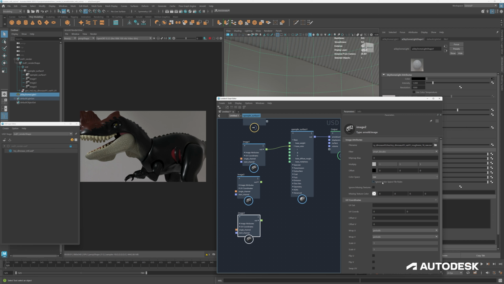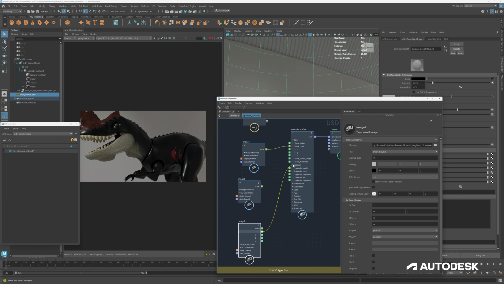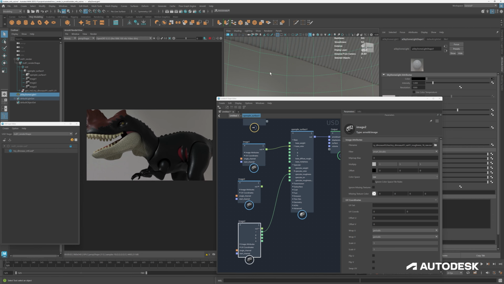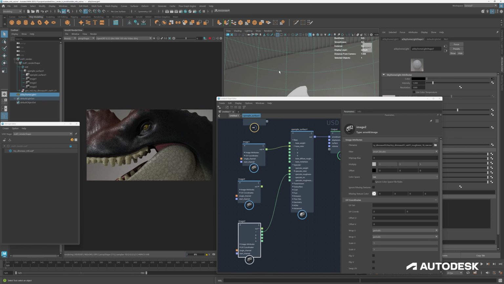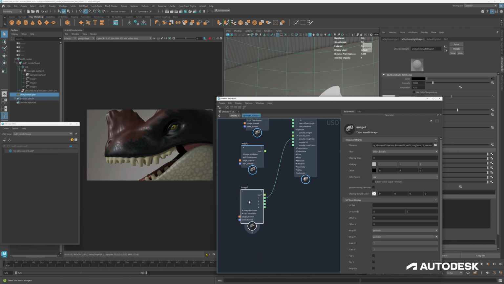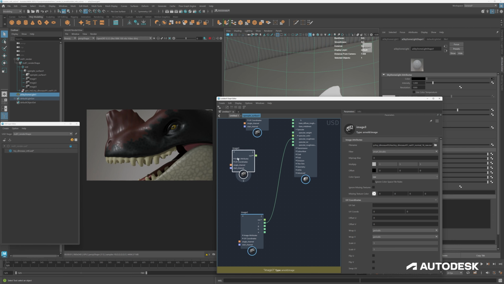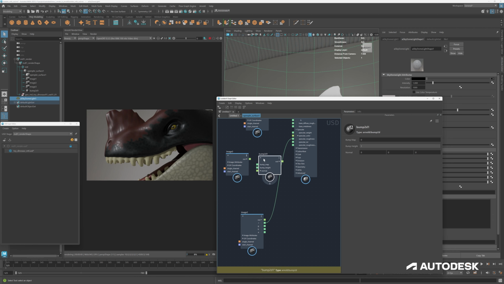We can set the color spaces. This one will be raw. And this one will be raw as well. And then let's go for the roughness. We just drop that into specular roughness like so. And we should now already get some breakup. You can already see on the nose here, there's definitely some breakup. That's perfect. And then for the normal map, we can just create a bump map from Arnold 2D.